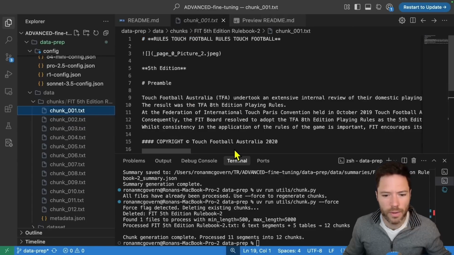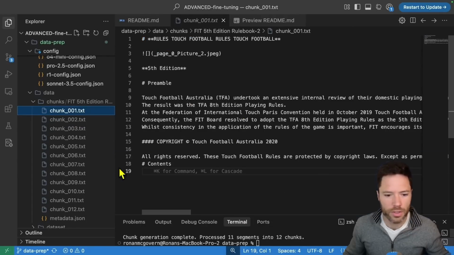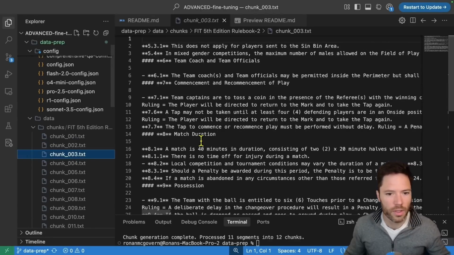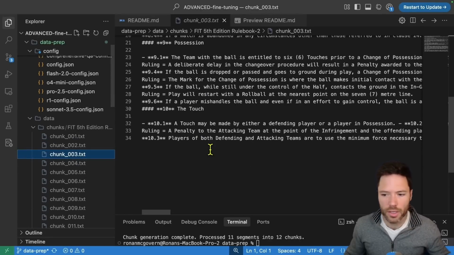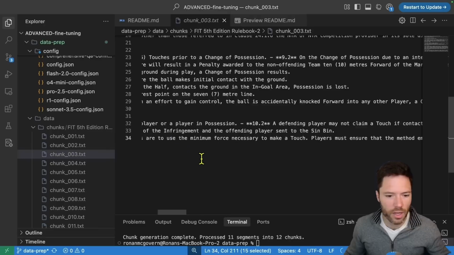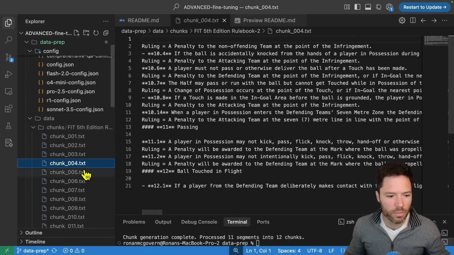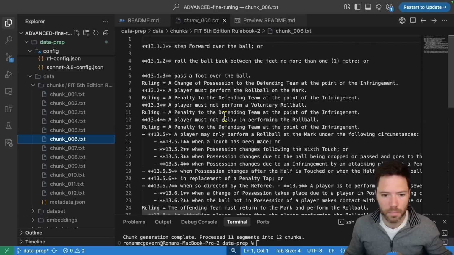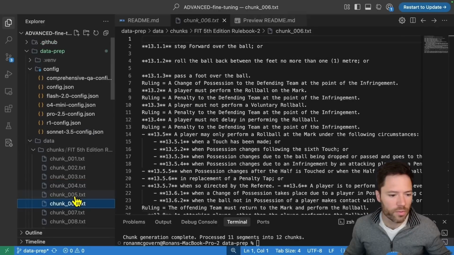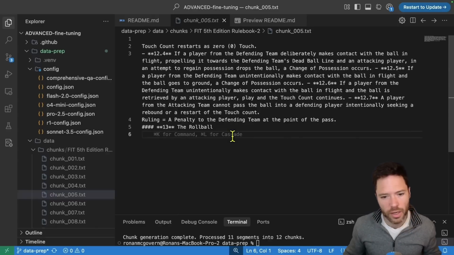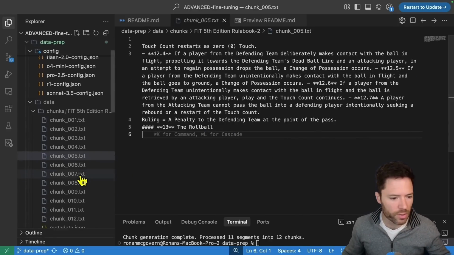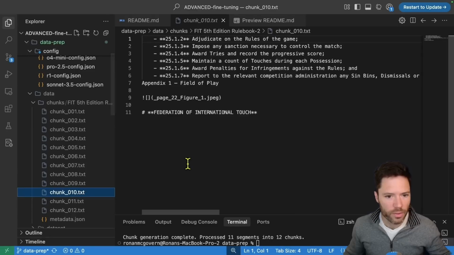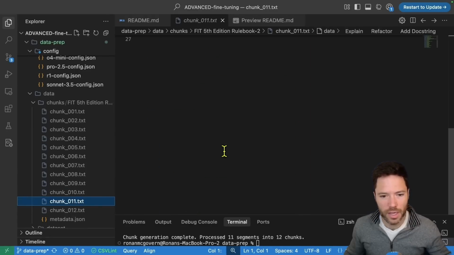We've got chunk 1, which looks to be just some text. Chunk 2, some text. Chunk 3 is some text here, and you can see it's neatly finished off with the end of a sentence. Chunk 4, chunk 5. Chunk 5 is quite short, probably. Let's see, it may not be that short. It's not all that short, it was just spilling over to the right. Chunk 6, 7.